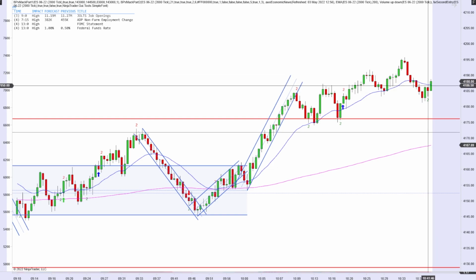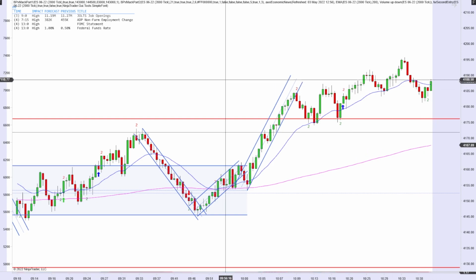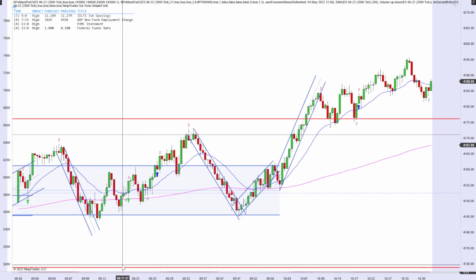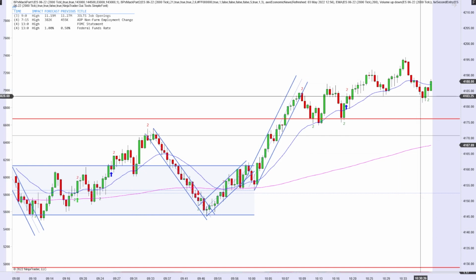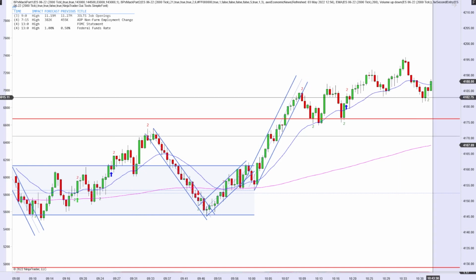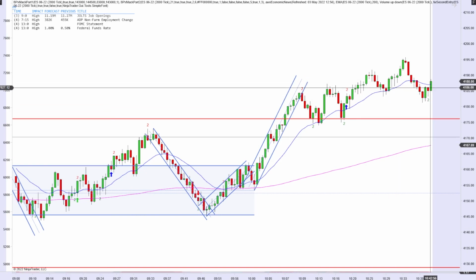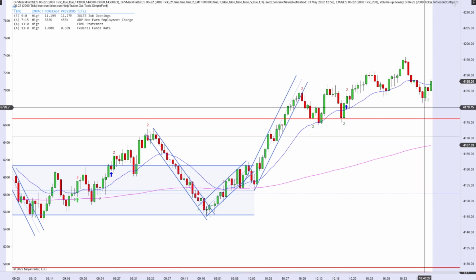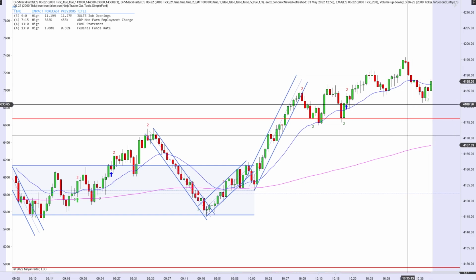So people are long in this trade. Where are they putting their stops? Very similar to what was going on. Where did we say? I can't remember exactly where we were talking about, but we have to ask ourselves, where's the stop going to go? Is it going to go one tick below this signal bar, or is it going to go one tick below the swing? That's the question we need to ask, is where are people putting their stops?